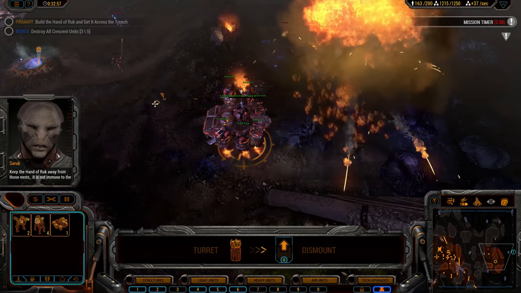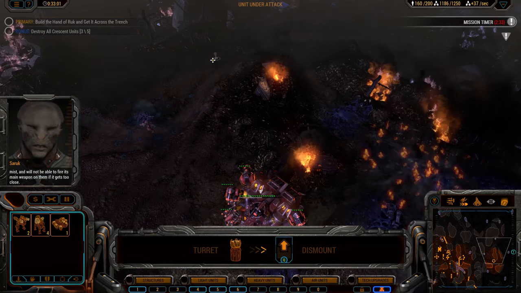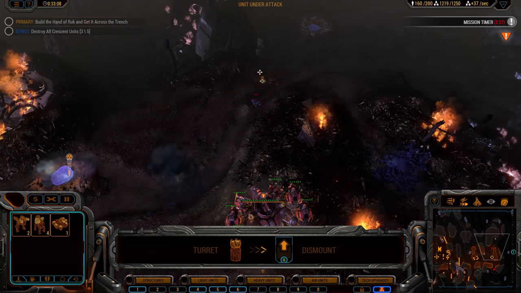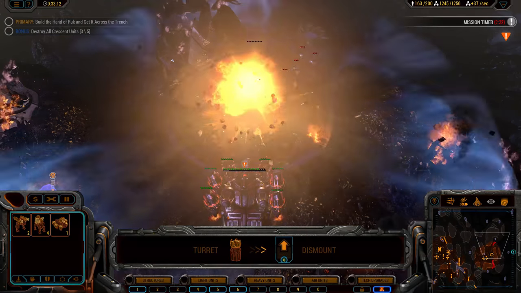It's not immune to the mist, and it will not be able to fire its main weapon on them if it gets too close. Push. Advance. Together. Confirmed. As one. Move. Unit ready. That was a little bit overkill, maybe.